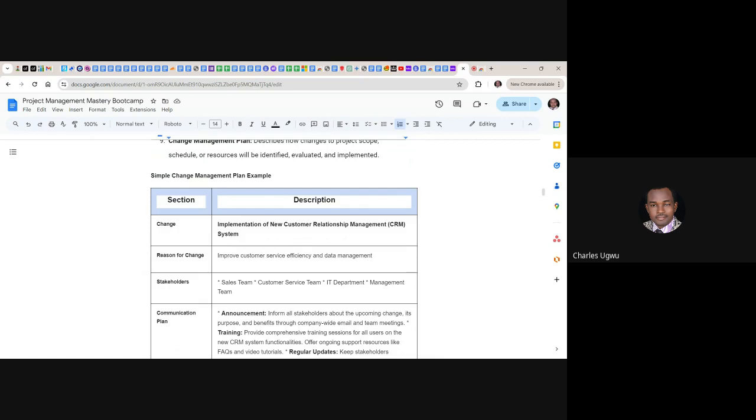Like I said, we have different types of change. It depends on the way you are looking at it. So this is the overall change. What we call it is a change. Some just call it a new project. But in an organization, we call it a change management plan. So we have a confusion when we're talking about a change management plan. Is it change within the ongoing project, or is it managing resistance to change? But this particular one is capturing a new project or starting a new project, which is a change. So this is what we need to capture, or the way we need to document it.